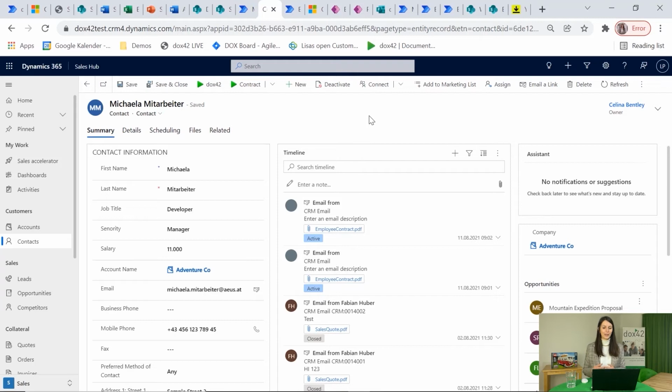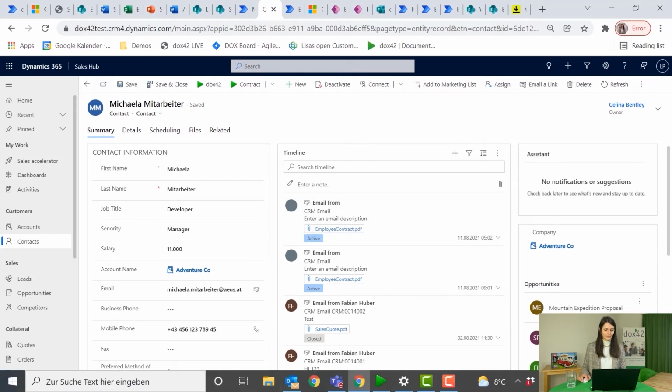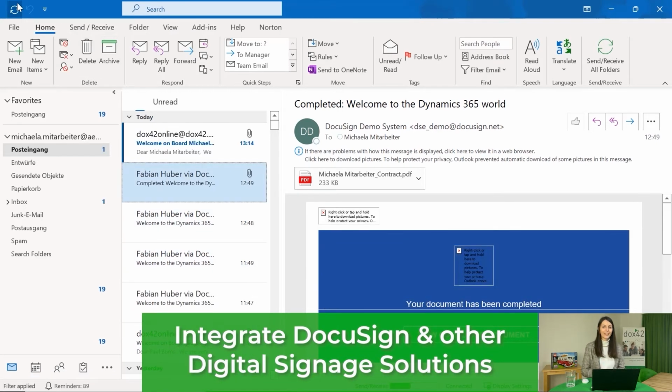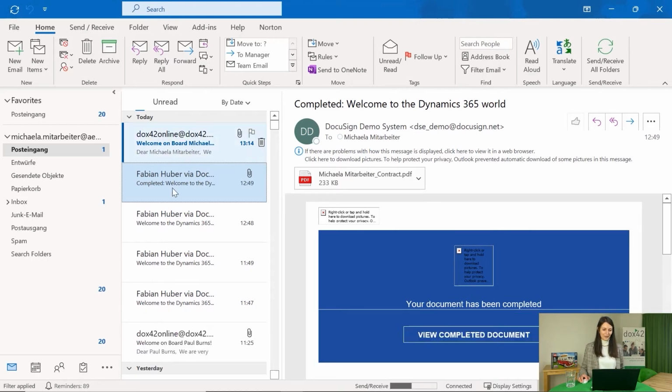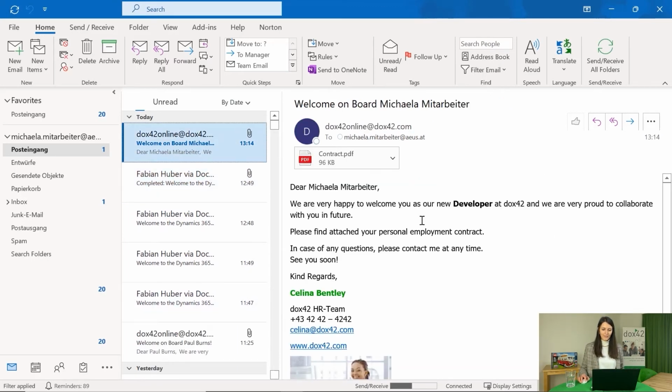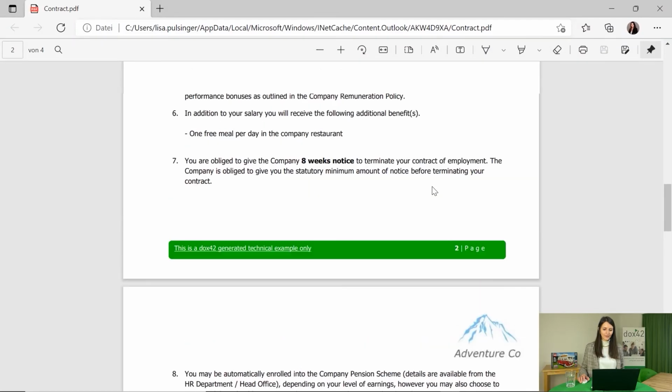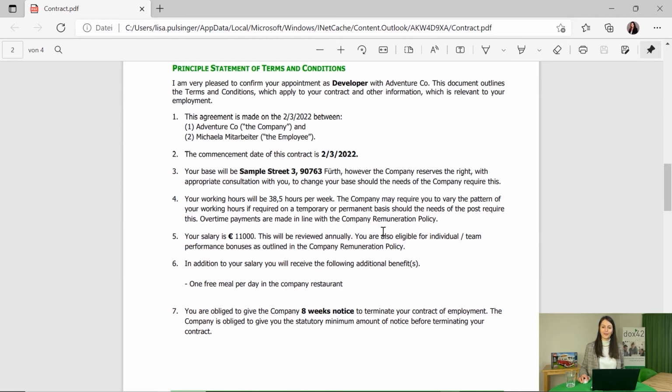Let's check out the mails. So that worked, and we have an email now in our inbox. Michaela Mitarbeiter, here's the contract attached, and we can see the 11,000 euros.